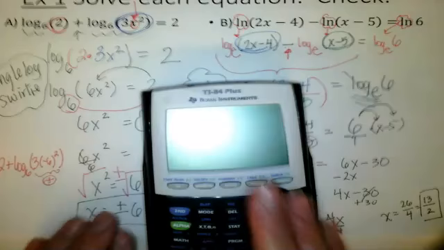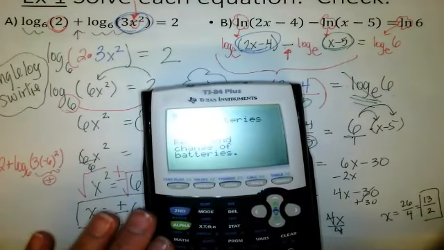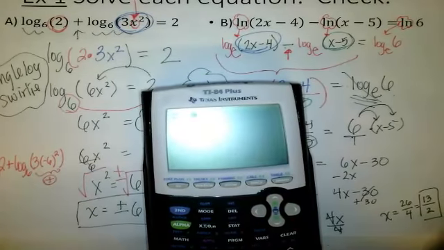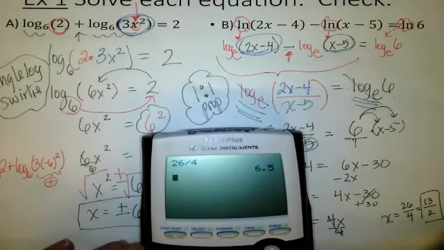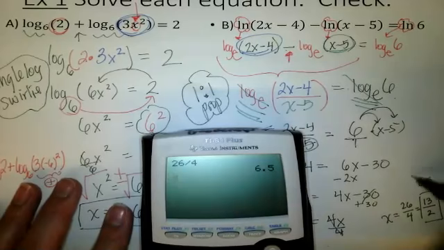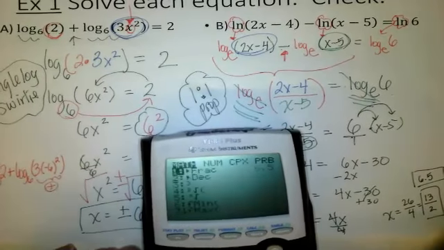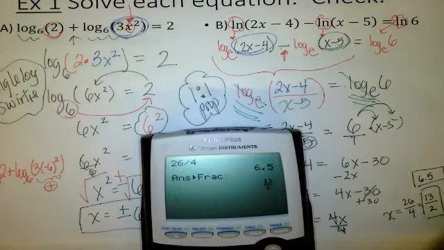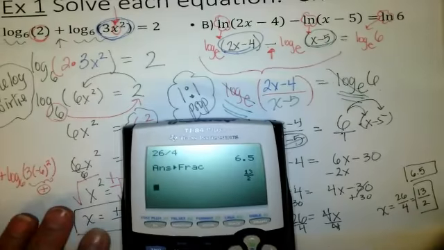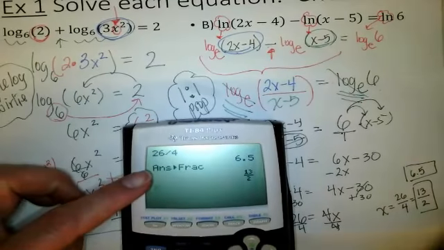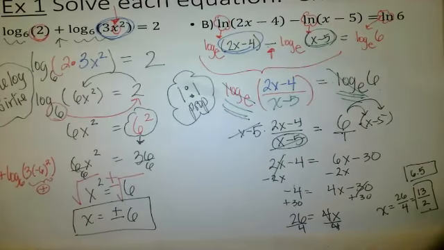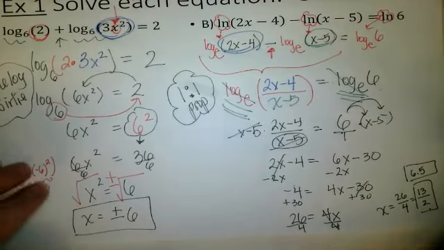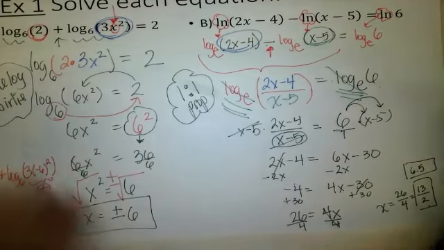If you put it in your calculator, you could do that. You could say, hey, 26 over 4 is 6.5. 6.5 is a great answer as well. You can math frac that, and it is 13 halves. So use your calculator. Decimals are fine, but know that you have math frac as well. And I think most of the answers are going to be fractions on this worksheet. So fractions are just fine, ladies and gentlemen.